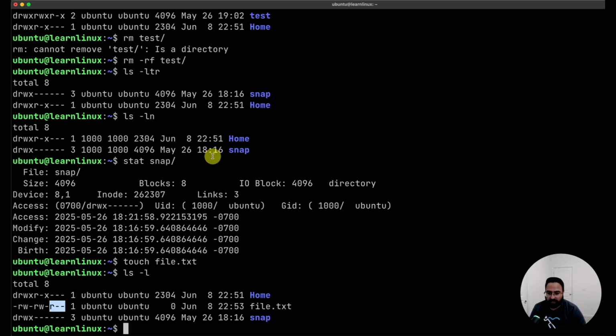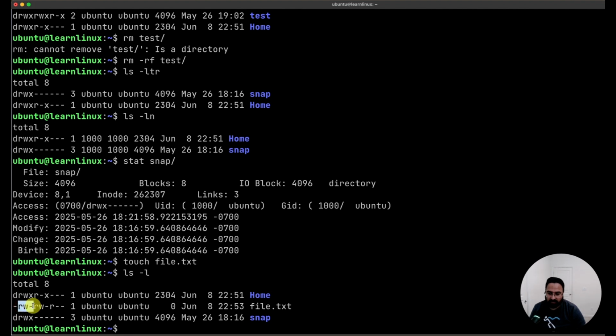So coming back to our shell, we were seeing the user has read write access to this file, and this is the owner, this is the group. So in the output of ls -l, the long listing, the very first field is the file type, then the owner has read write permission. Who is the owner?